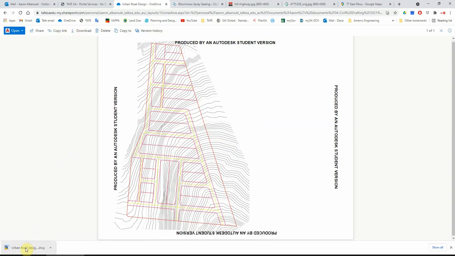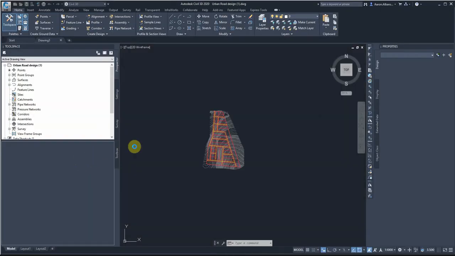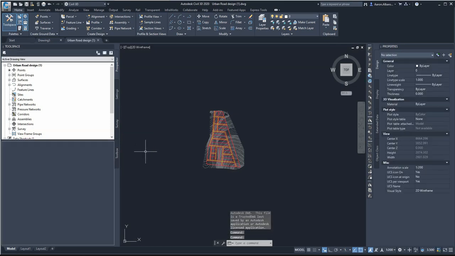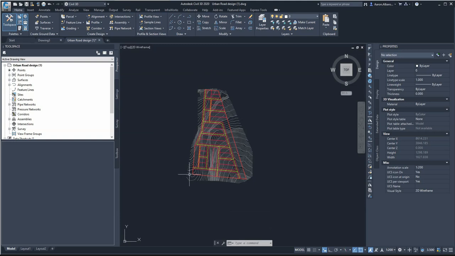This is an example of what we worked on for the parcel design. And in this example here, I'll be working on the urban road design this time rather than the parcel design or the rural road design. As you can see, I'm working on a separate file to the one I've done for the parcel design. I usually try to keep two separate files just so I don't stack too much information on top of each other, and usually that will slow down the file or work in progress. So just closing that.